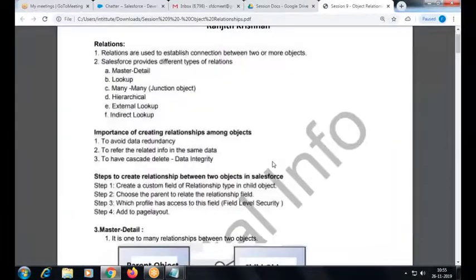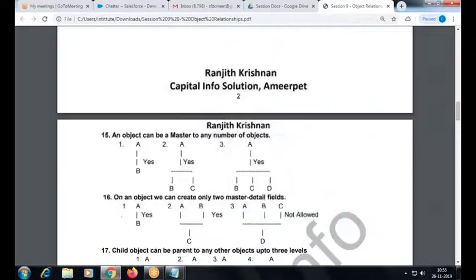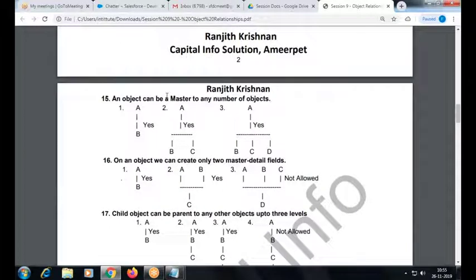Okay, and what are the other considerations? A master can be a master to any number of objects. How many objects can an object be a master to, as other child objects? Okay, so it's possible.